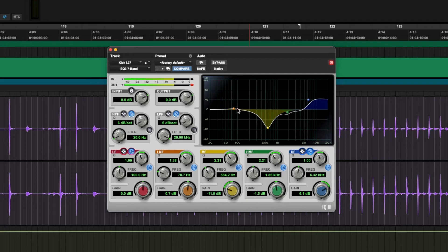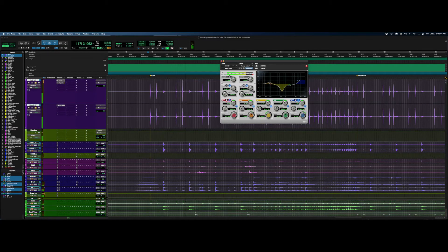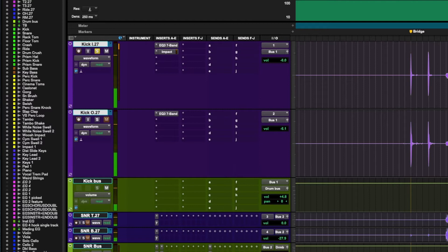Now I'll go up to the kick in mic and push around the 80-90 Hz range — the tight, chesty area. I'll goose it there. Same principle — 15 dB is out of control, but it feels good right now. So together they work really well. Kick in by itself sounds papery and smacky; kick out has a lot of body with a little smack; and together there's a lot of good content.